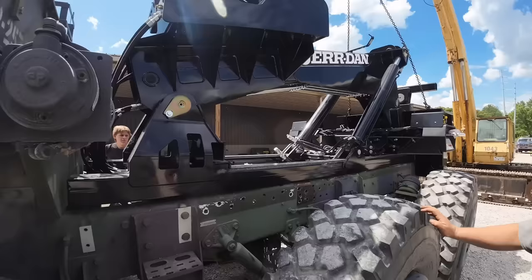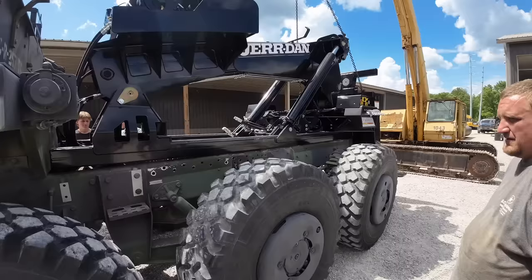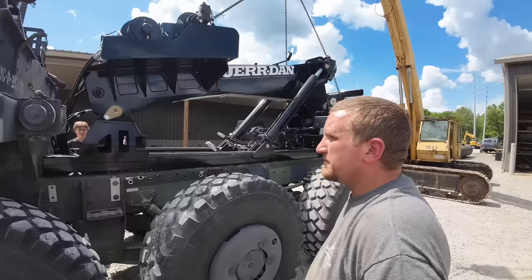So you're going to crank that down and put tension on it, then put the bolts in it. That keeps the bolts tight and keeps everything nice and strong. So that's the reason they put that bow in there. It kind of seems funny, but the guy told me it's a couple other brands. They build them completely flat, and the bolts are real bad about walking loose. So put some tension in the chassis that way. So I think we'll unhook our chains and get inside and get it all situated, but it's looking good.